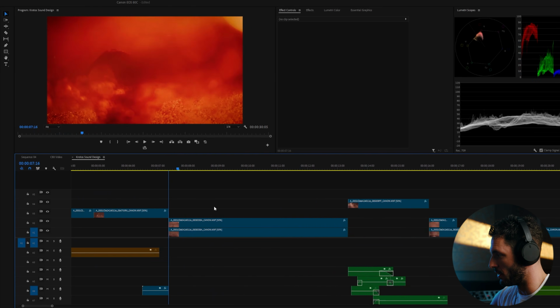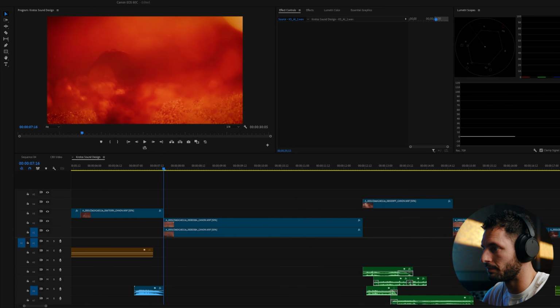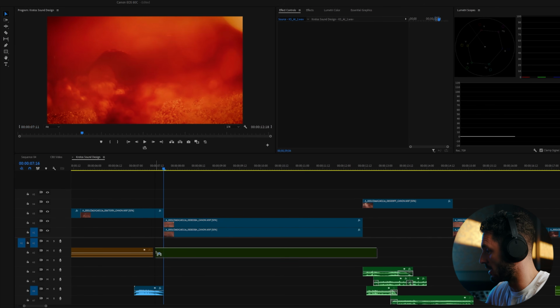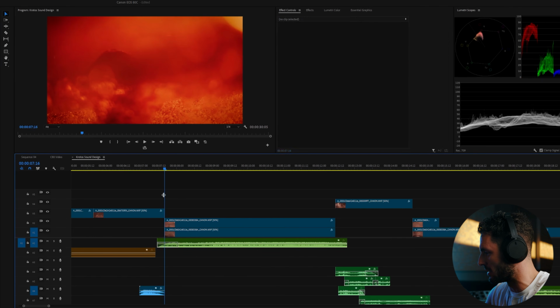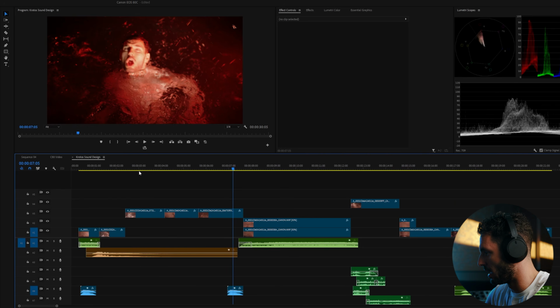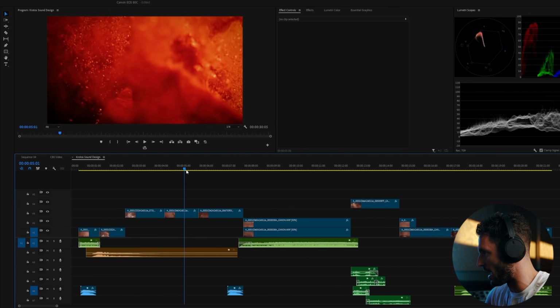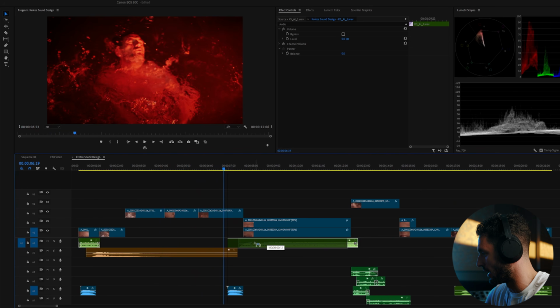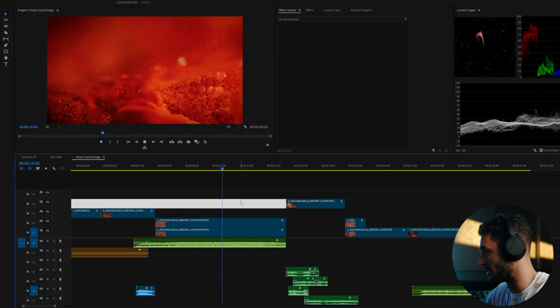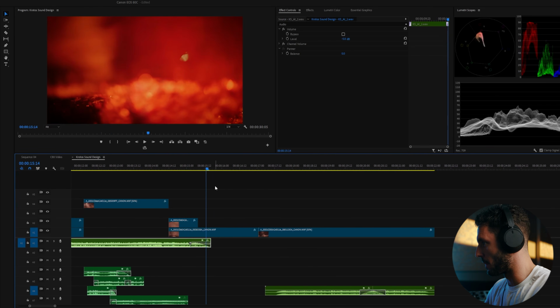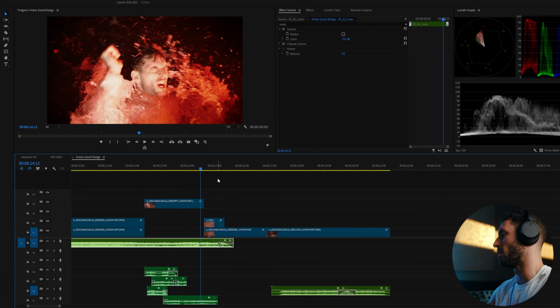Okay, now we need the wind and the storm. I like that moment right there. That sounds intense. Let's put that in there. Okay, we're going to fade this in right before we come into this scene because you don't want it to just start right here. You want it to kind of start fading in here. And, you know, I would even say before there, I would say right when we're coming up, we want to fade it in like right there. That sounds intense.